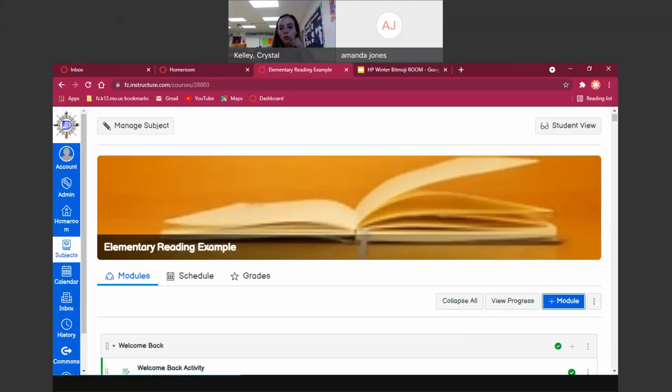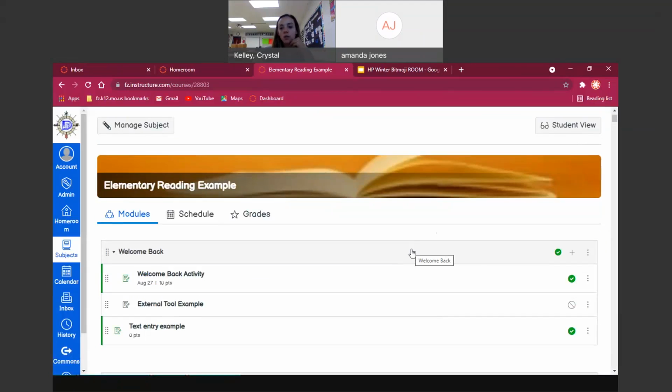A module, for those of you who are new to Canvas, is like a folder. It holds the content. So when I'm teaching in person and I'm not using Canvas, I have my math materials set out in one pile. I have my reading materials set out in another pile. I have my writing materials set out in another pile, and it's ready to go. I have the papers that I need. I have the materials, the manipulatives, the handouts, whatever it is that I might need, I have ready to go in my piles if I'm organized that day, right? So you think of your module as like your pile or your folder.